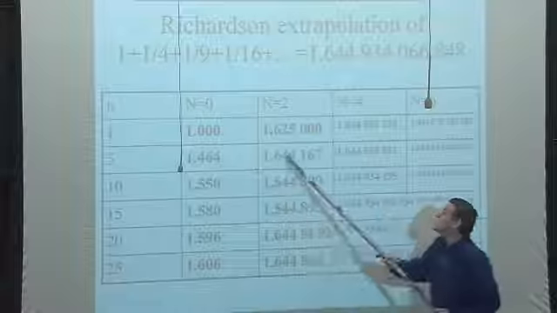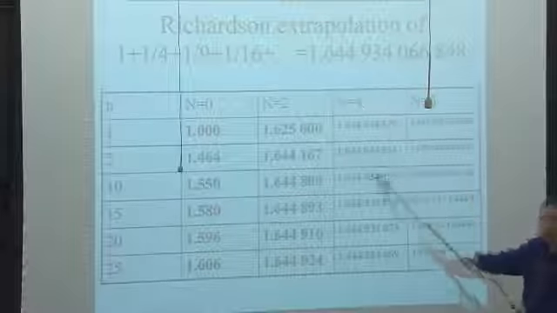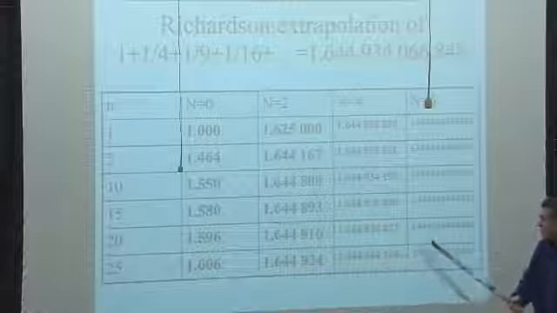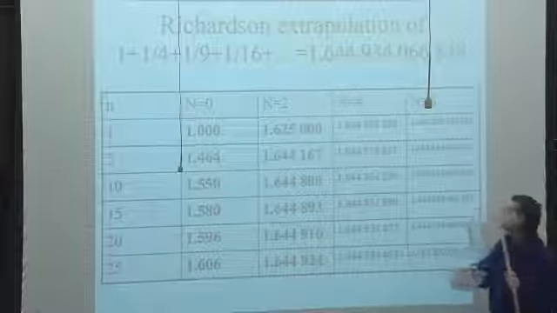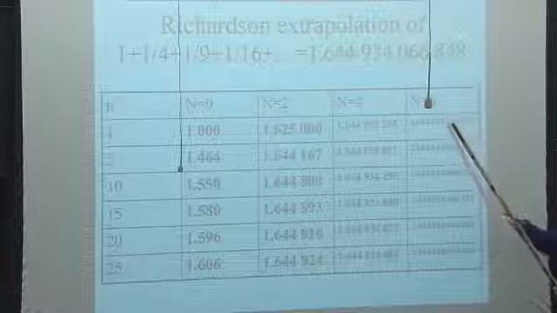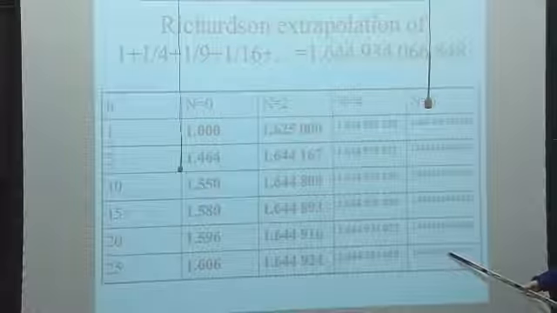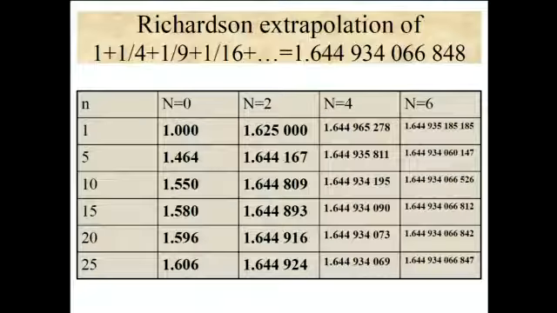But if we use the fourth Richardson, then this is what we get. And if we use the sixth Richardson, this is what we get. Okay? So let's see. This is 848. Here's an 847. So we're off by one part in 10 to the 13th from just 25 terms. Okay? So the answer was there. And all we did was to extract the answer by just doing some clever asymptotics.